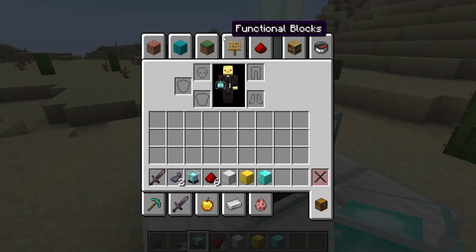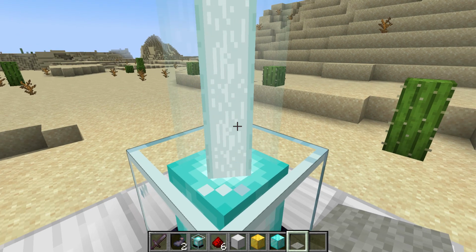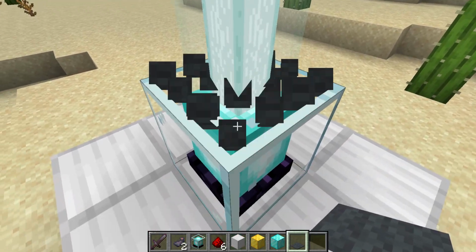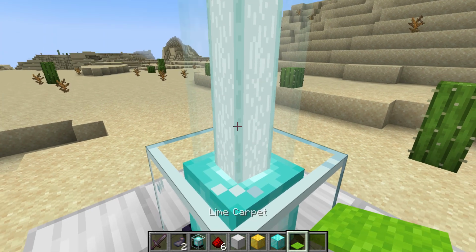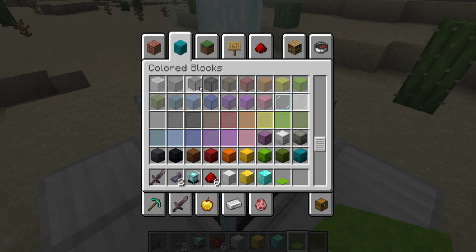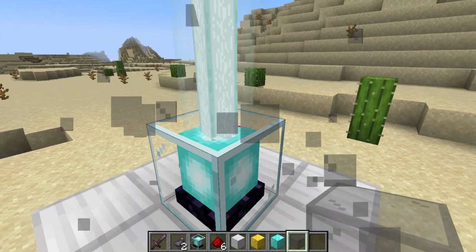And actually, if you go to get some carpet, like I'm gonna get some light gray, because Gamer Tea is light gray. Shift, place it. One sec, let me get dark gray. Alright, shift, place. Green! That should work. Why is it not? Oh yeah, it has to be stained glass. I forgot. I'm stupid. Alright, so we're gonna get some gray stained glass. Put that on top, and there, you change the color of the beam.